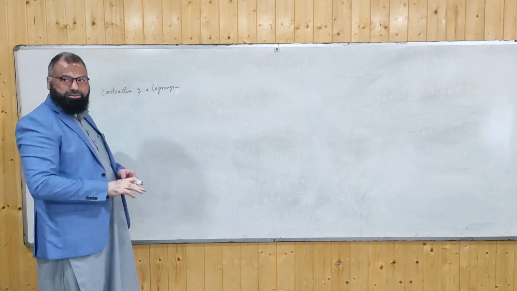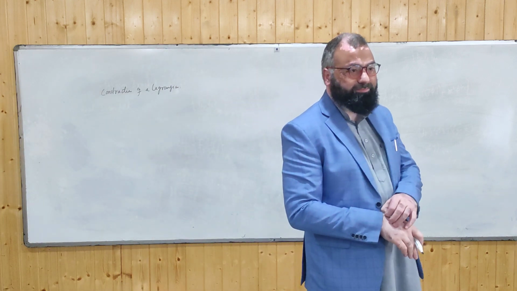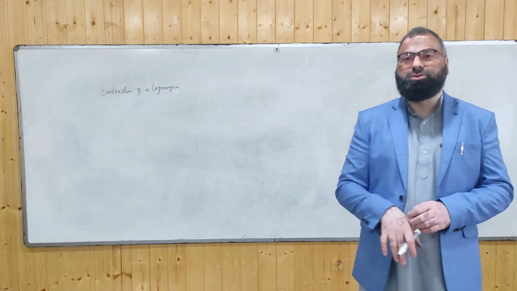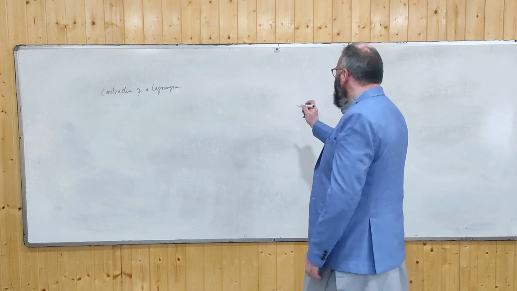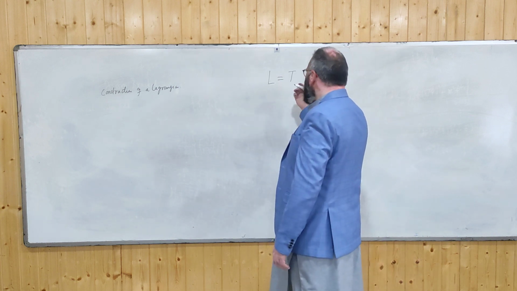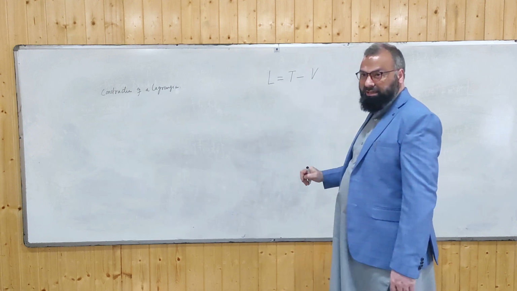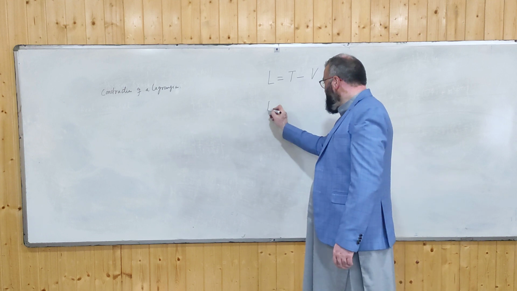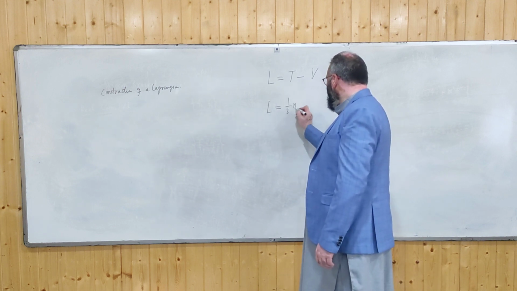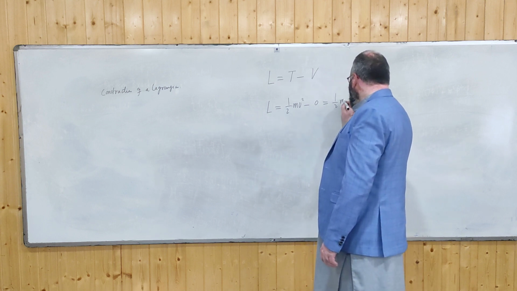Now how do we know what is the form of a Lagrangian? Okay, let's try to figure out what is the Lagrangian of a free particle. This has been done. You know from your classical mechanics, the Lagrangian of a system of simple particles, you write it as kinetic energy minus potential energy. Now let's take the free particle. What is the Lagrangian? It will be kinetic energy, that is half of mv square, potential energy is 0, so it is simply half of mv square.